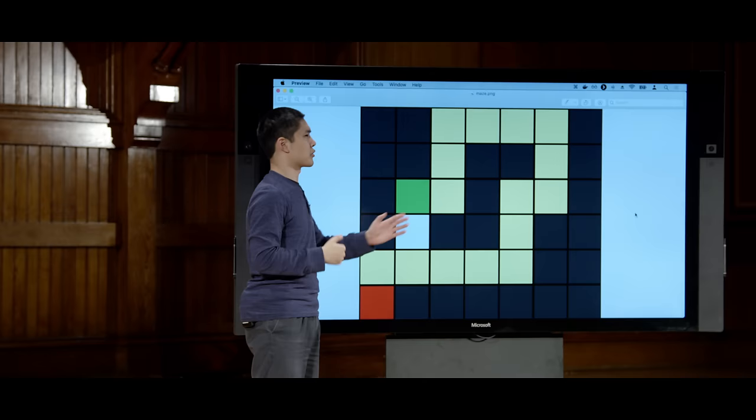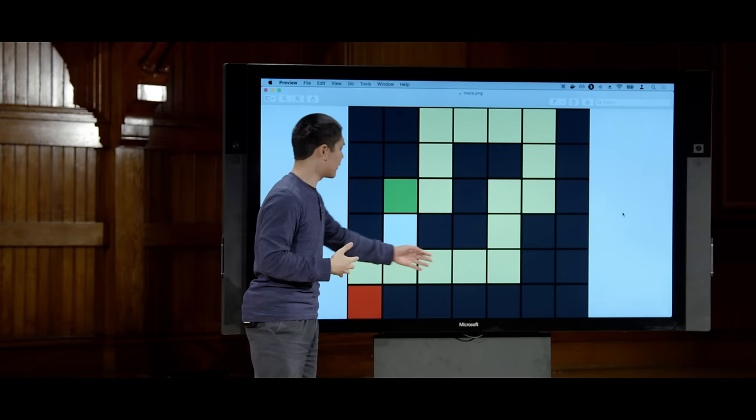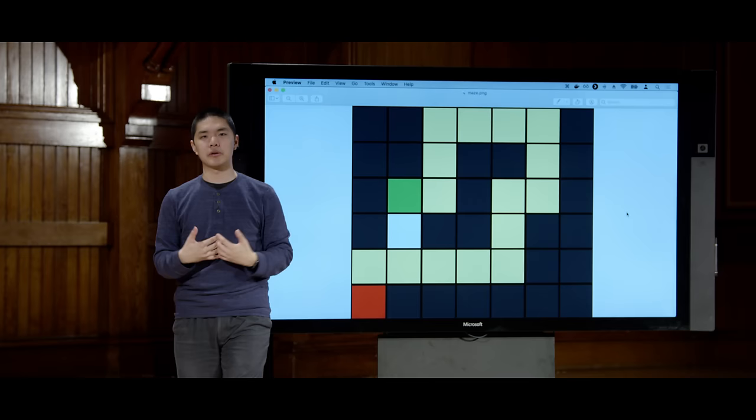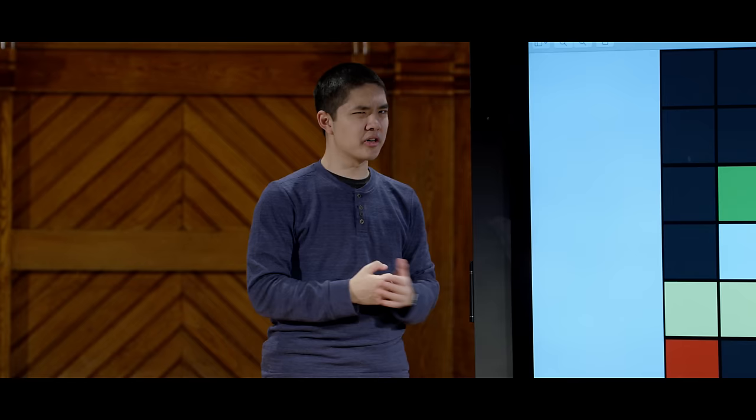And maybe depth-first search would have found the optimal solution. It's possible, but it's not guaranteed. If we just happen to be unlucky, if we choose this state instead of that state, then depth-first search might find a longer route to get from the initial state to the goal. So we do see some trade-offs here, where depth-first search might not find the optimal solution.